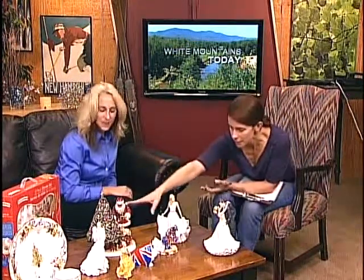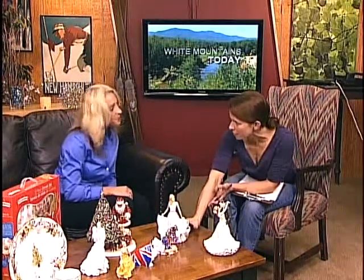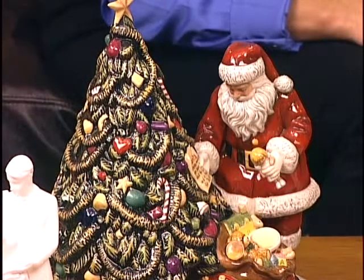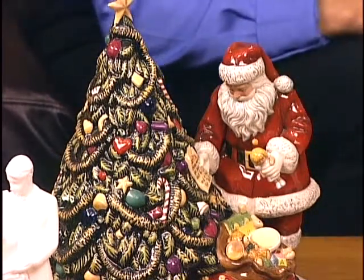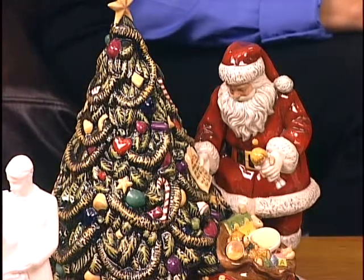That's a gorgeous piece. When you brought it out, I was surprised at the colors. So the Santa piece here, now this is a limited edition as well as the Laura. Now this is something that they come out with every year, a signature piece? Yes. Michael Doulton has a signature piece that's only given to retail stores hosting a Doulton signing event. So Laura will join an exclusive group this year. Okay, and we're actually focused on Santa right now, and he's also a limited piece. Yes, he is. Each year they'll come out with a signature Christmas piece.